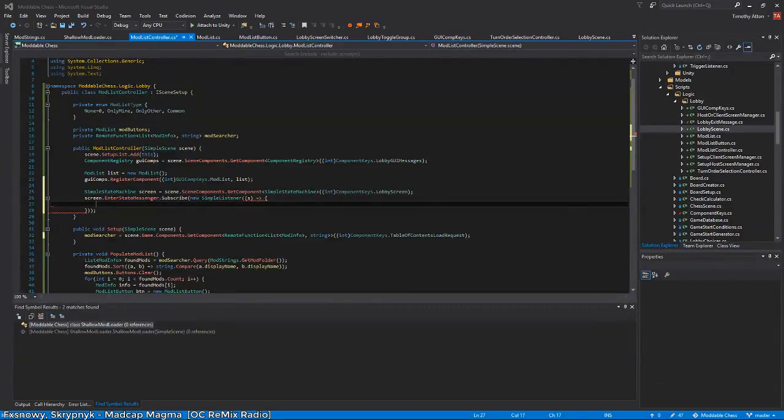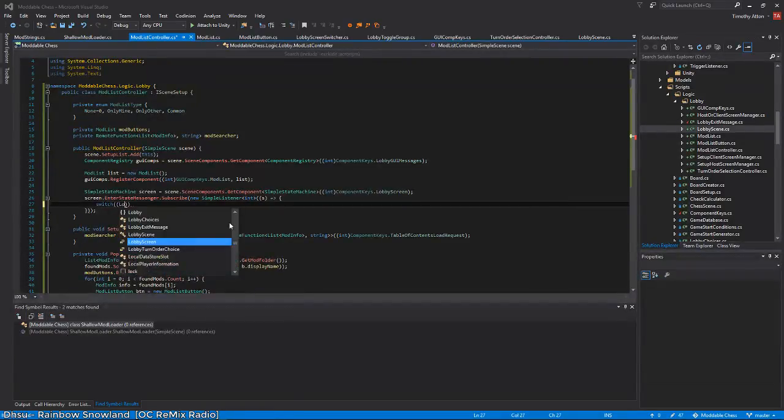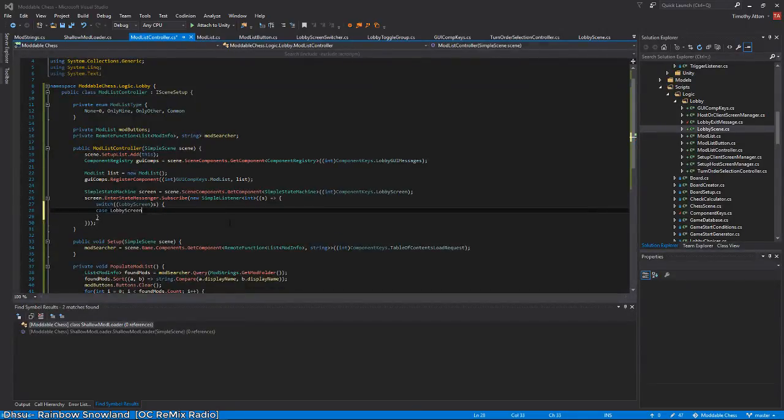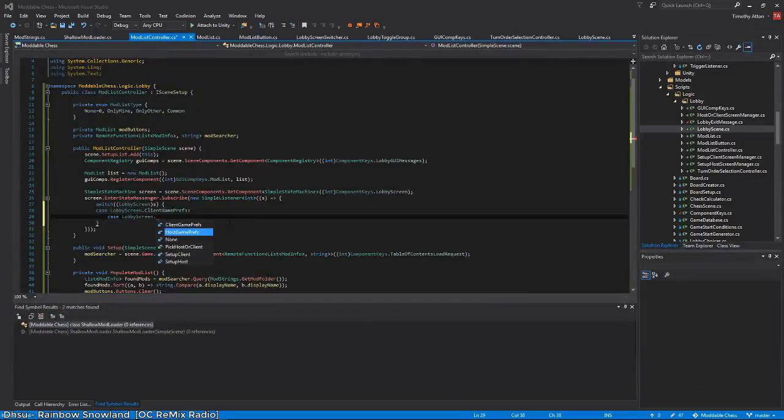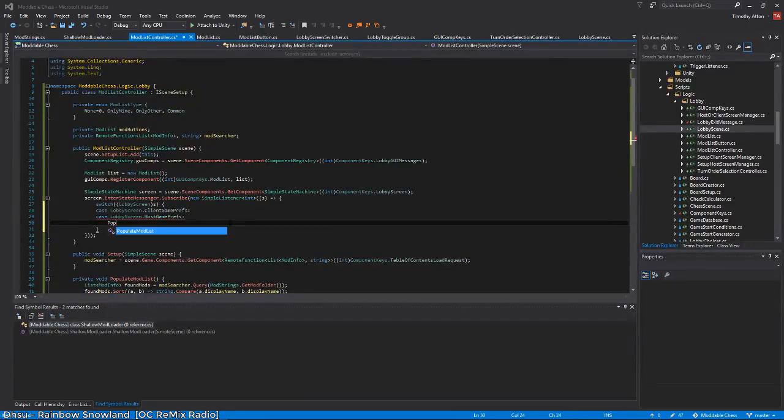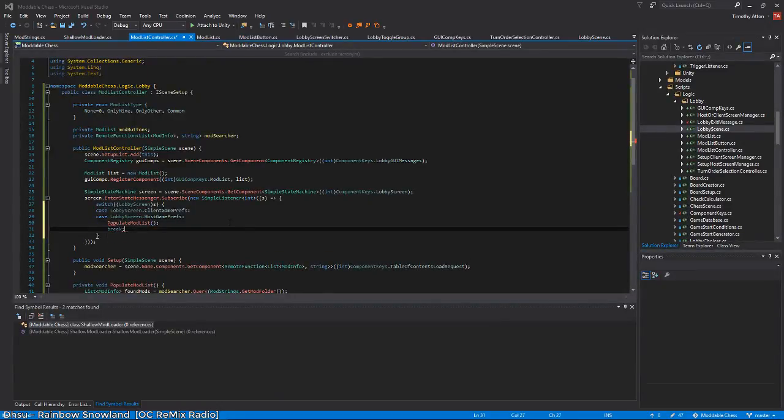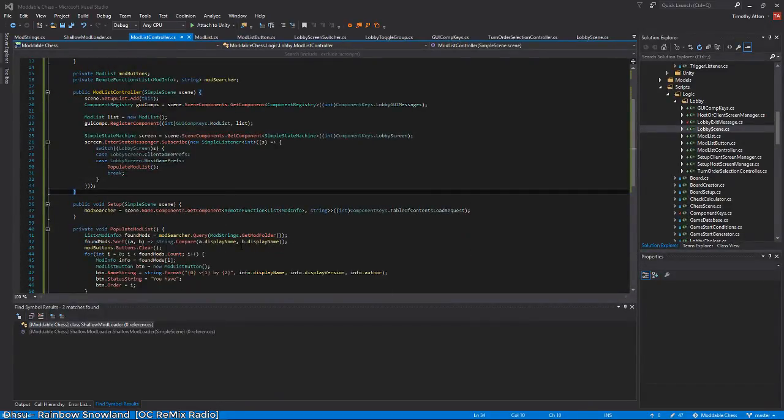So why is it not like this? Oh, right. Right, so if lobby screen, if we enter either of the game pref screens, then we should sort the list or get the list. That's how we'll handle that.